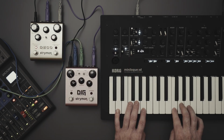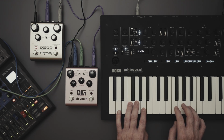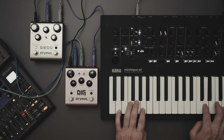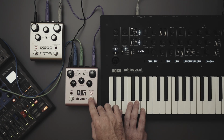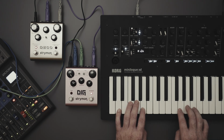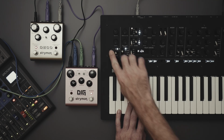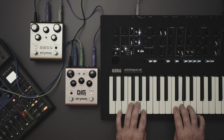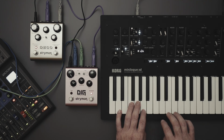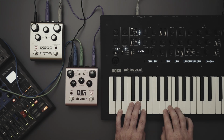So here, we have those harmonics. I'm going to switch the modulation to deep here.